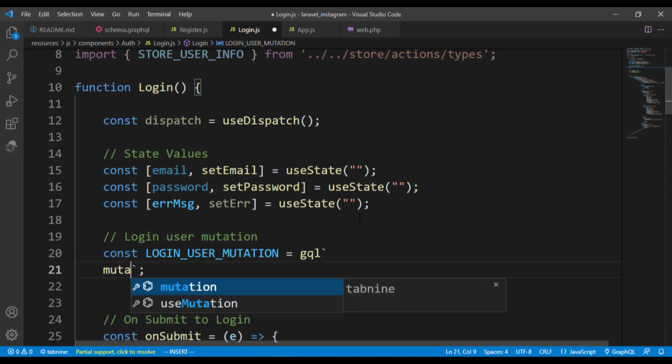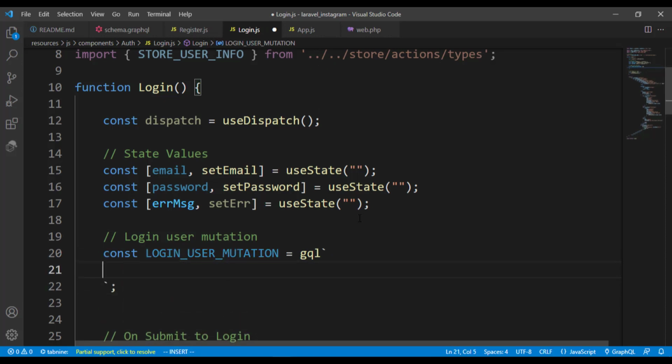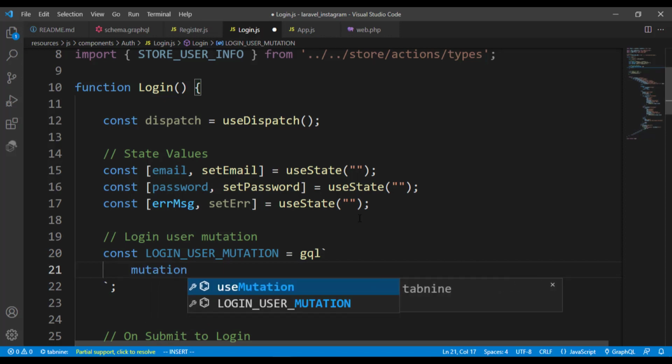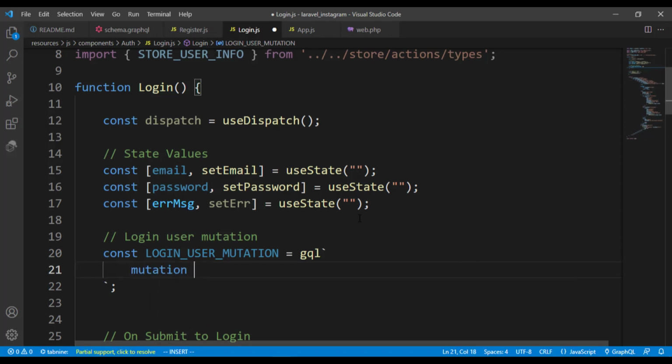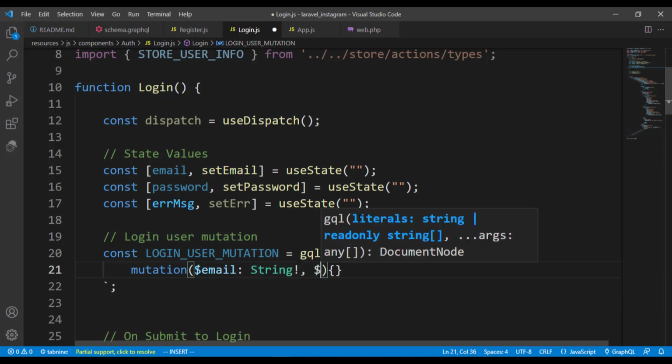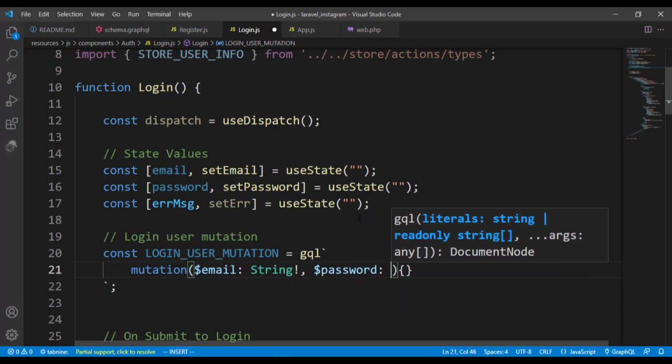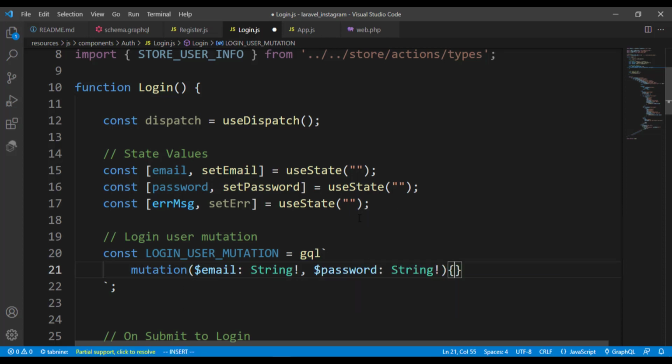So inside here, as usual, we have the mutation. Right here we can say that there are some values that our mutation will only be accepting, and these are just email address, which is a type of string, and also we do have the password, which is also a type of string and is mandated.